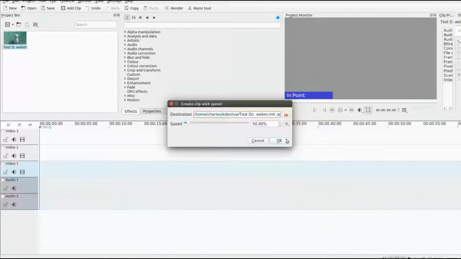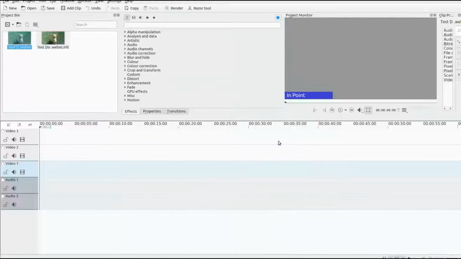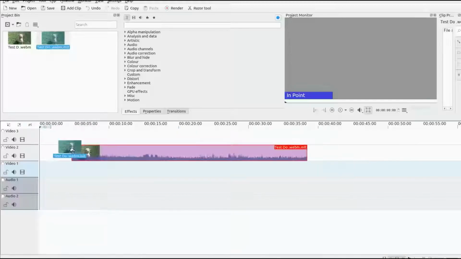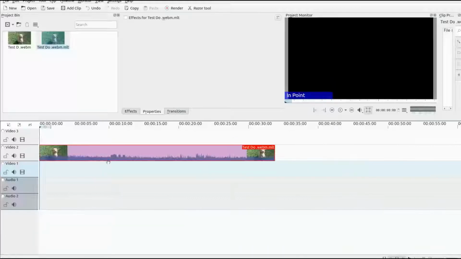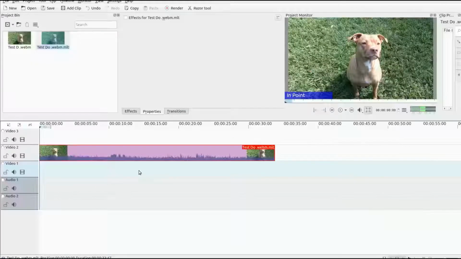Also keep in mind that in Kdenlive, MLT files can get tricky. For example, if you're saving to, say, a USB drive, it is advisable to have the MLT file there. Once you have changed the name and are done making any changes, choose how to make your speed change and then click OK. Once this is done in Kdenlive, a couple of things have happened.